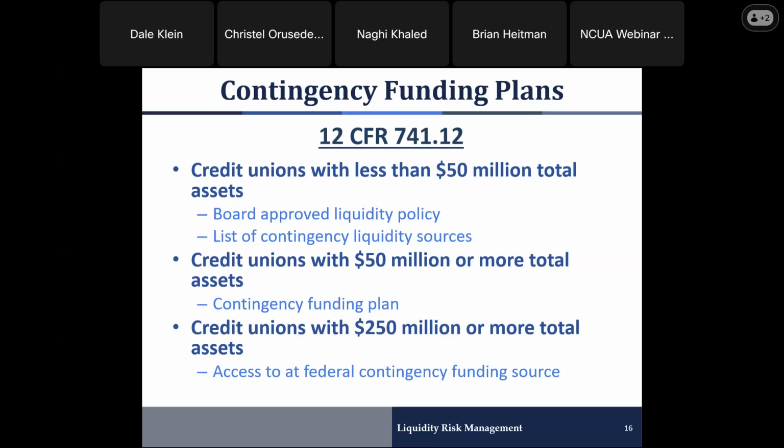So, despite not qualifying as a federal liquidity source, credit unions may include Federal Home Loan Banks in their regular liquidity operations and in parts of their contingency funding plans. So, thank you for your time, and I will now turn it back to Christelle.